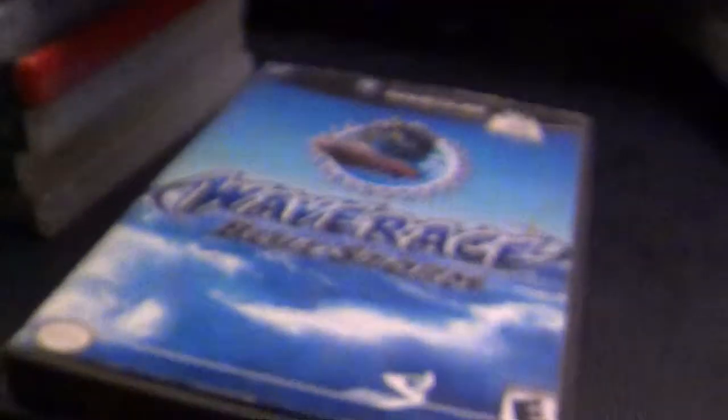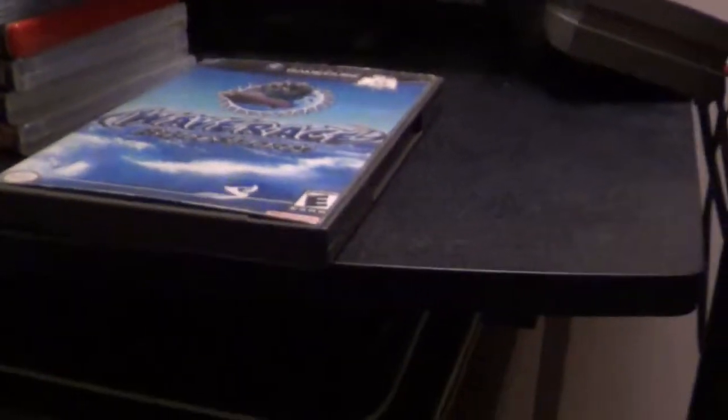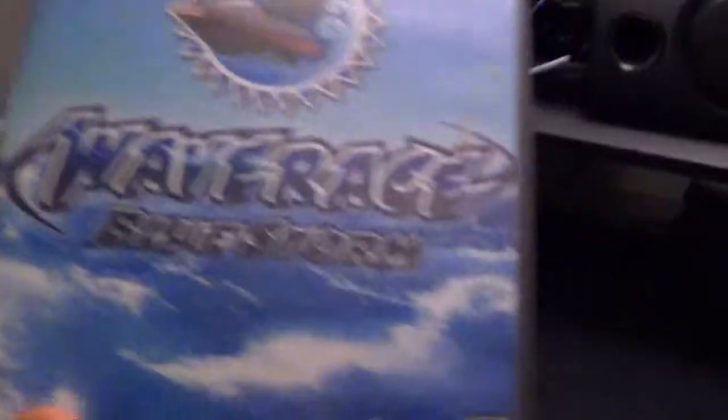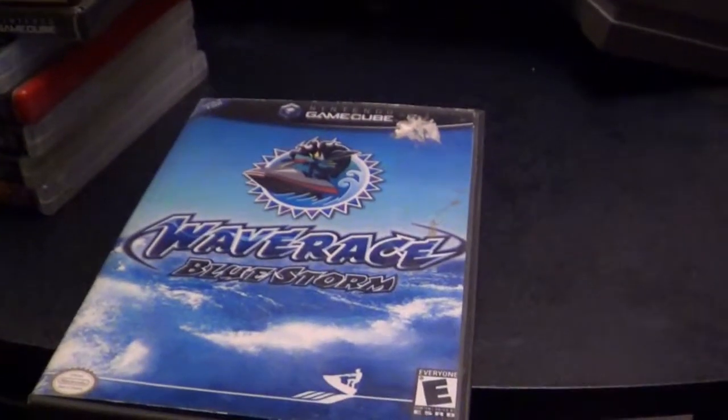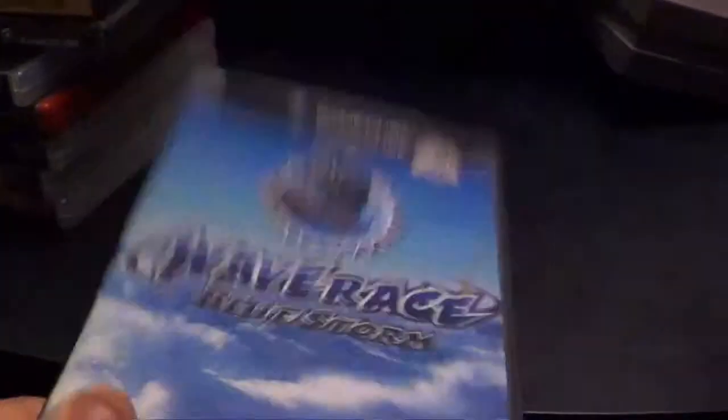If you'll notice, there is no UPC on the back because I photoshopped it out, because if you look right there, you can see the original artwork underneath. It's faded. I didn't like the faded artwork when I picked this up for a couple of bucks at GameStop, so I printed out another copy of the artwork, which is why it's not flush to the edges. This is back when my color printer still actually worked, so, well, the game has seen better days. Not complete either.